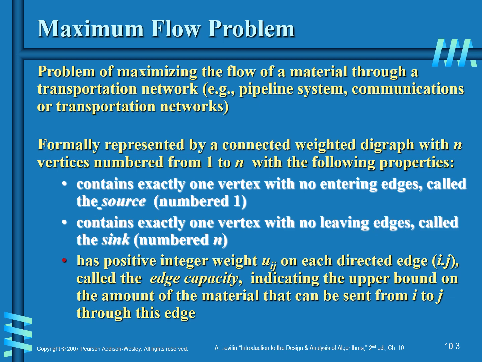Then each and every edge will have some positive integer weight that we call uij. As I have said, each and every node will have some capacity. So uij is nothing but the capacity on that edge. Only that much flow can be sent from node i to node j. We call it the edge capacity, indicating the upper bound on the amount of material that can be sent from node i to node j. So you can model this problem as a connected weighted graph.